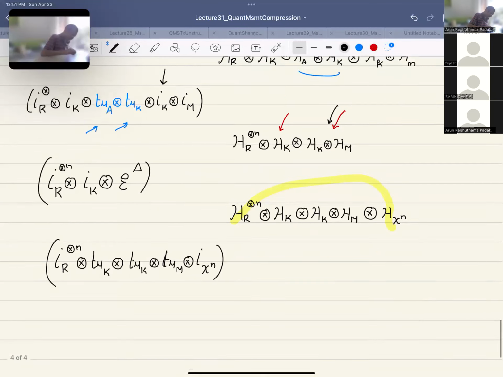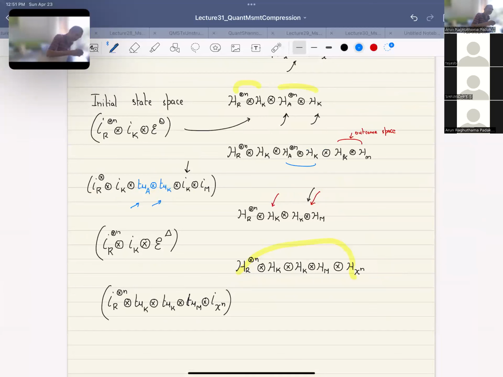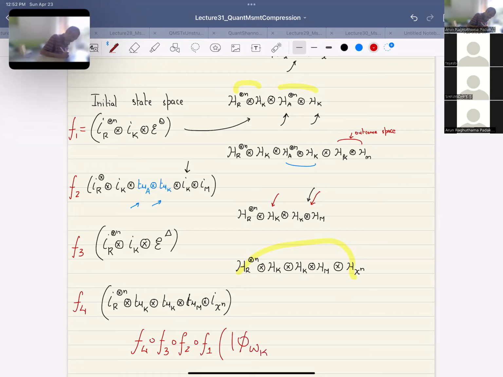This is very important for you to understand, and I will stop and ask you if you don't understand, and I will explain. This is F1, the first map. This is the second, F2 map. This is the third, F3 map, and this is the fourth, F4 map. So the simulation is working on this. Last is F4. Previous to that is F3. Previous to that is F2. Previous to that is F1. And this is operated on phi omega k with the public coins.